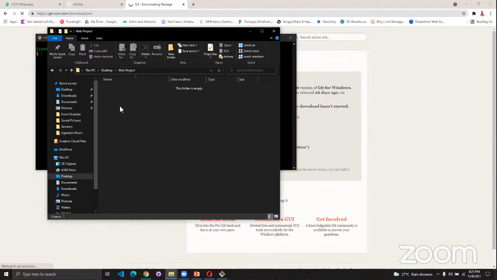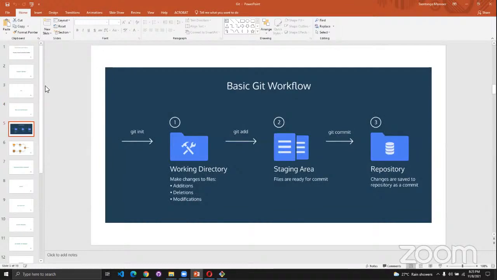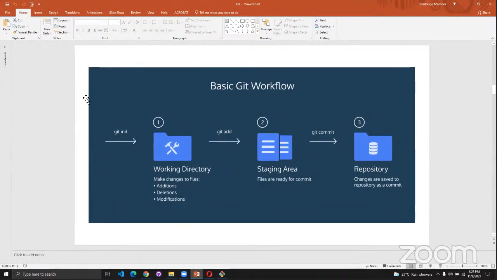So what do you use? You use the command. There are different Git commands that we're going to look at. But before we do, let's just look at a simple flowchart. You may not understand it now, but later on when you do it practically, you'll understand it better. This is how GitHub works, in a nutshell. When you open this folder, you write a command called git init. It means initialize. What it means is: please Git, start tracking the progress, or the changes that I'm making in my files. That is the first command that you need to make.